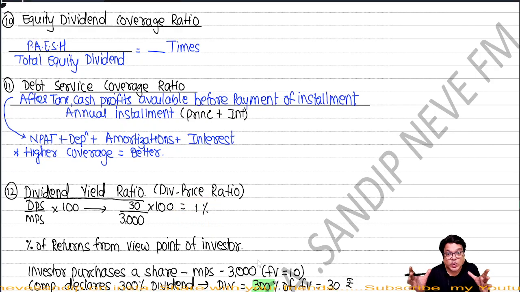Okay, so this is a quick summary of the ratio topic. Hope you go through this, and then some extra module ratios we had done. Hope you remember them. We had done defensive interval ratio, we had done Tobin's Q ratio, which is there in your class notes. So please go through all that, and wish you all the best, and see you in the next quick revision.